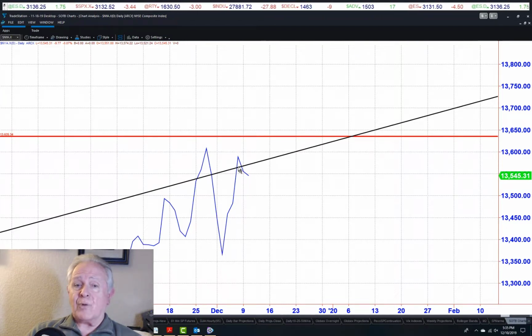Move back up to it, not quite as high in the last couple of days, and now 2 little moves down. So this is very, very important, what happens here. If we get some kind of breakout to the upside here that stays above these lines for more than a day or two, we're probably looking at some more short-term upside and perhaps powerful for a little while anyway. I don't think that's going to happen. I think that this is it right in here. But let's let the market tell us and the projections tell us what they're going to do.